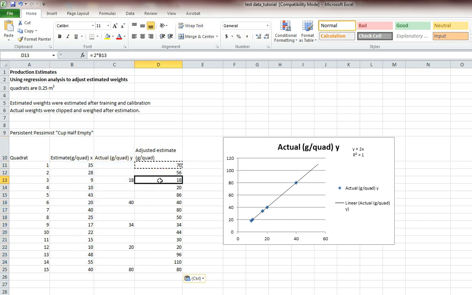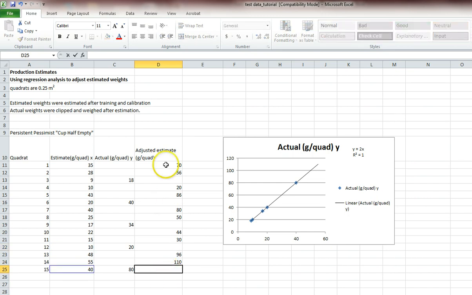So I'm going to select and remove the values that are associated with the samples that were both estimated and weighed. And that way, if I now go down here, first I'm going to type in mean, because that's my mean value.